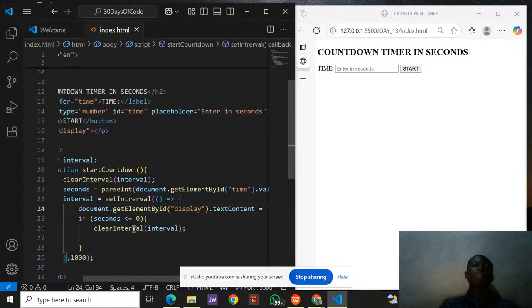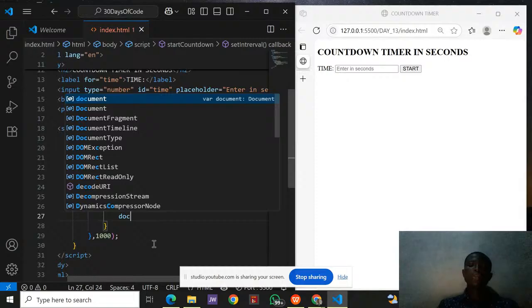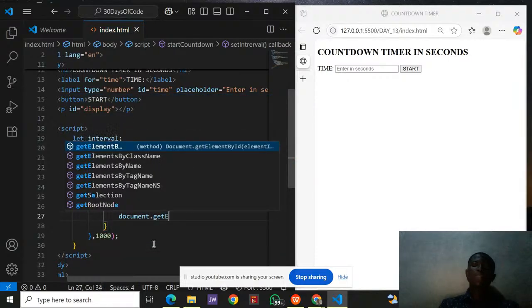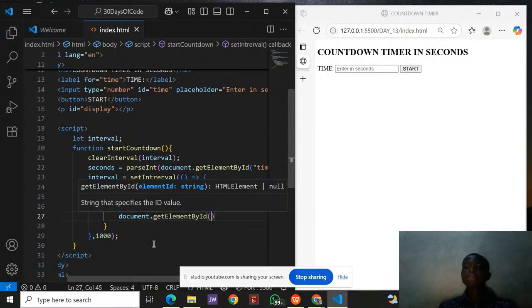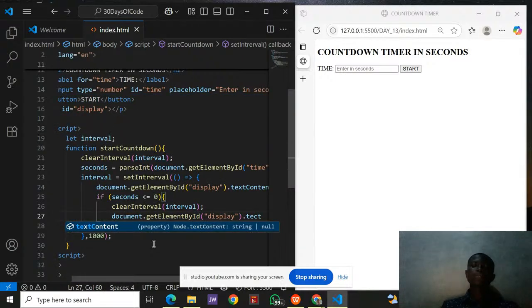Now, if the seconds is equal to 0, I want to change the output. So the output should be document.getElementById. We are still on the same display, but right now the text content will differ.